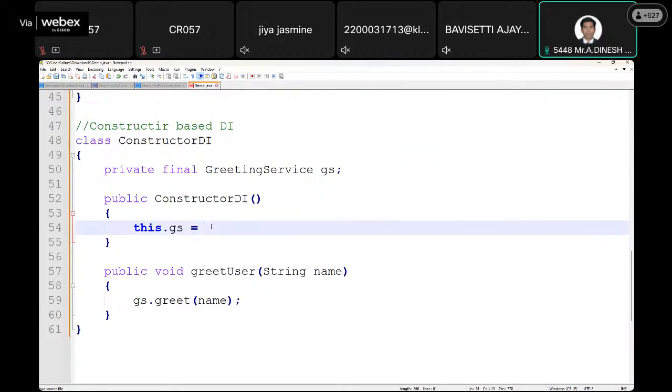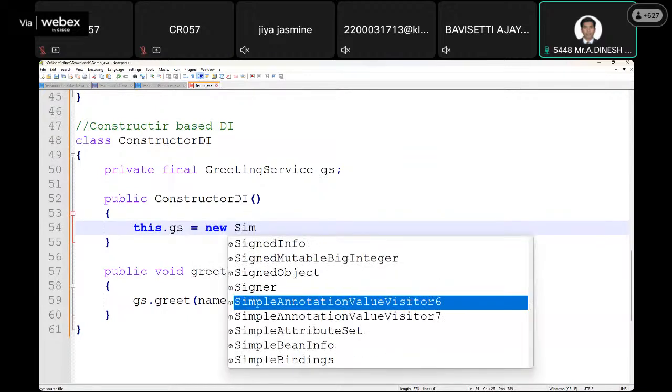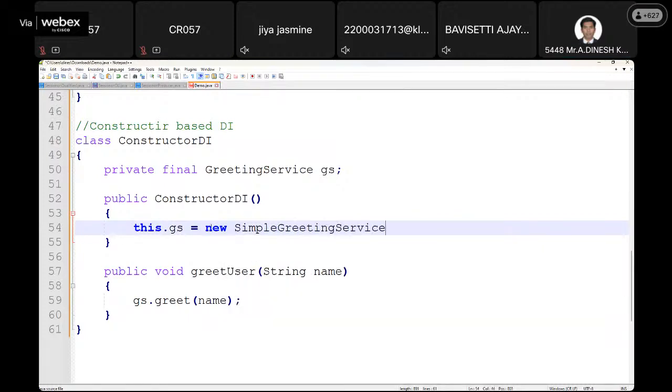So what I'm going to do, see, new SimpleGreetingService. In this way, I'm going to give an initial memory allocation to the particular object, that is gs, which belongs to the GreetingService interface. Okay, in this way we can give an initial value to my data member. But instead of giving this, I'm going to use the concept of dependency injection.